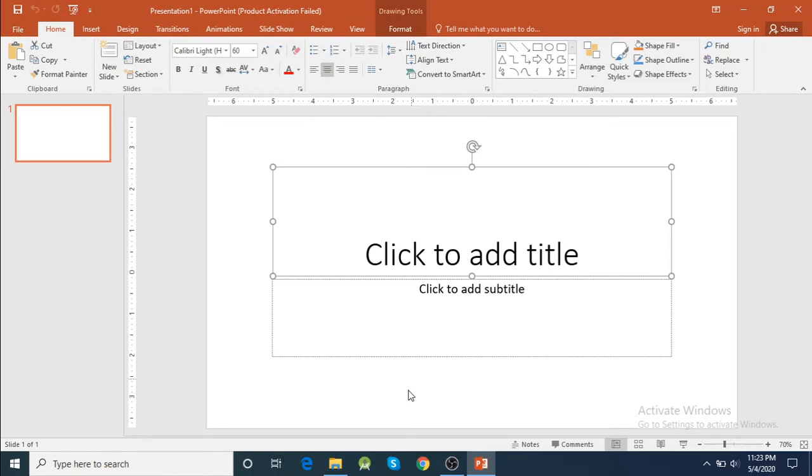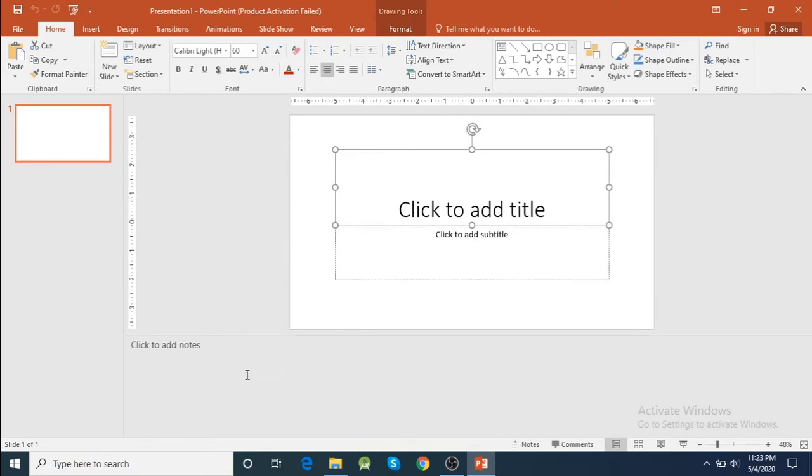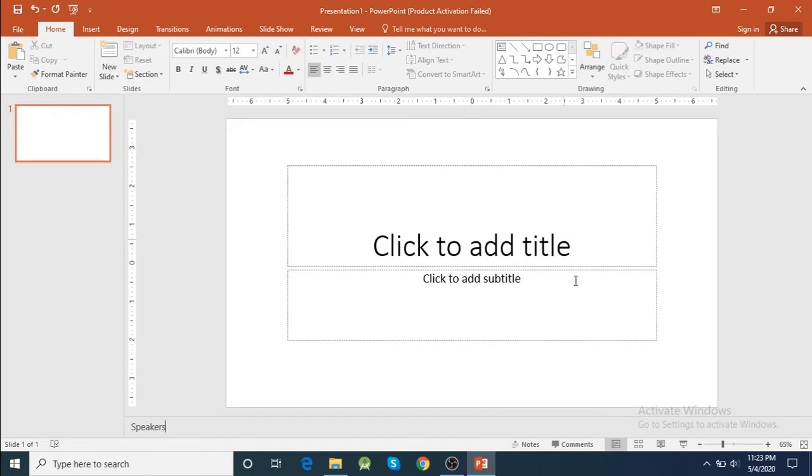Another part to this particular window is at the bottom here. You may take your mouse there until it becomes a double-headed arrow, click and drag up. It zooms out the slide, and at the bottom you can see a section where speaker's notes can be added. These are the notes which the speaker can keep for himself or herself when making a presentation. This particular section is not shown on the projector screen, and it is something that the speaker can read from, or it's like a hint for the speaker. What will be projected on the screen is in this particular section, that is the slide section. You may increase or decrease this size. I'm going to decrease it a little bit so that I have maximum space for my slide.